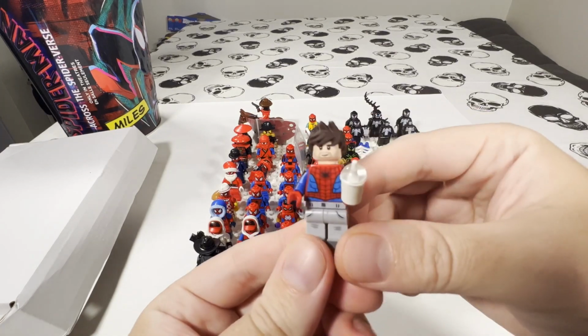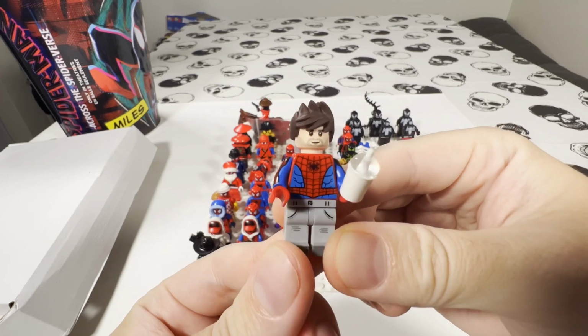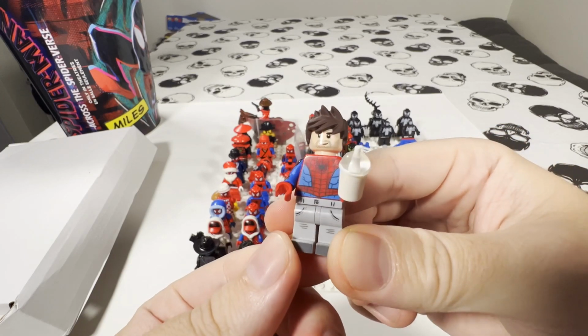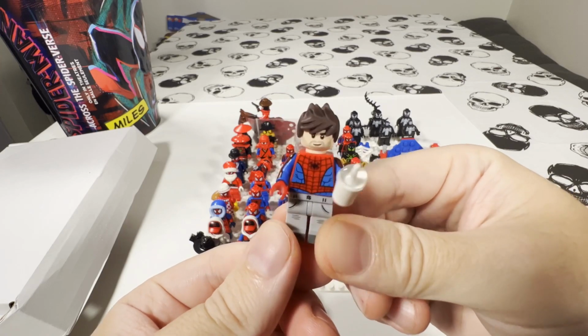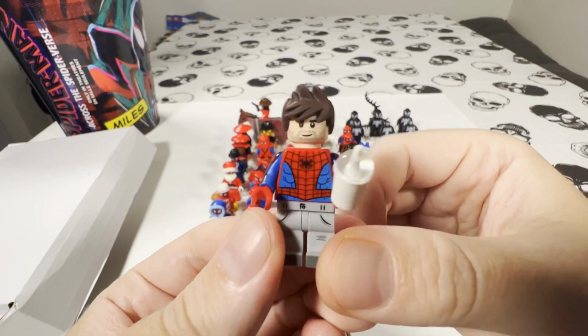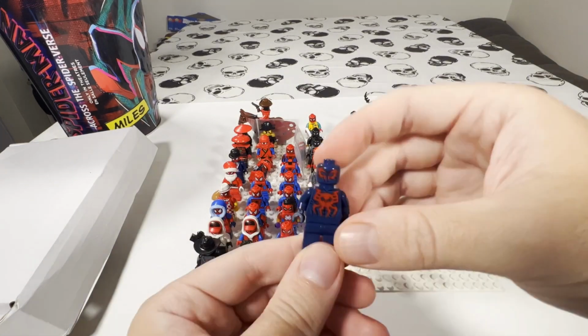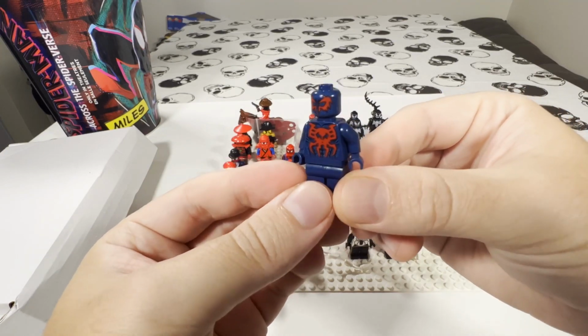And here's the finished Peter B. Parker with hair and stubble and gray jogging pants. And now he has a milkshake in hand, which I thought was appropriate for him. But there's Peter B. Parker. I think it looks really nice. Then we have Spider-Man 2099. He'll be front and center in this mock.